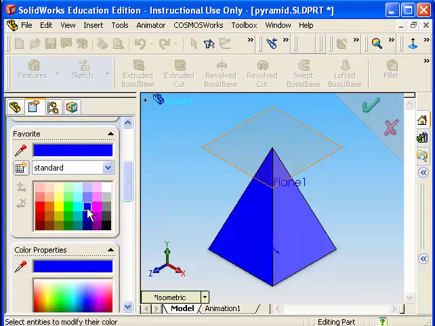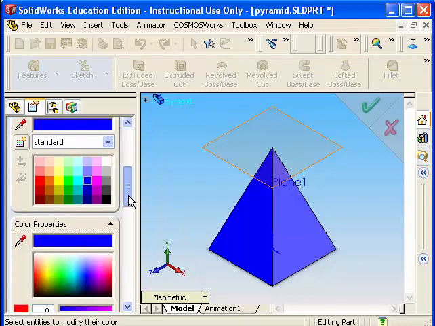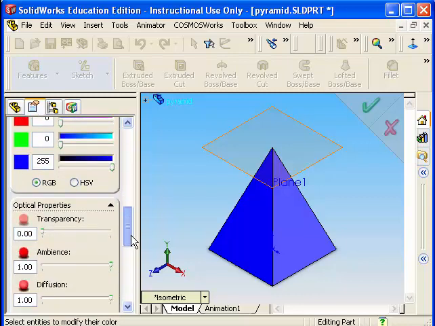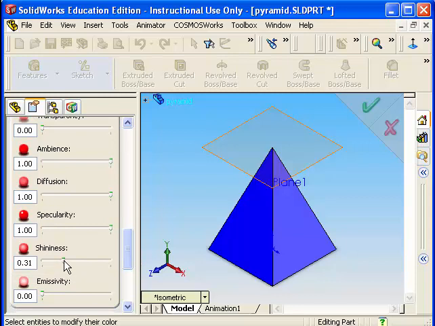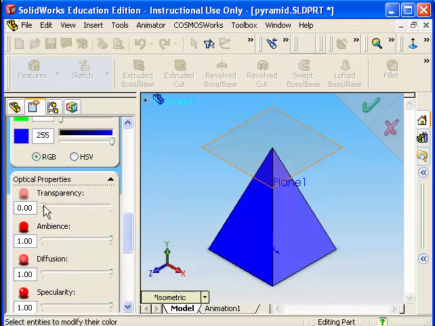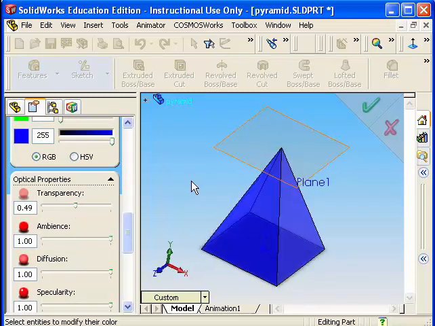This can be quicker than choosing all the faces and right clicking by choosing the object. And we'll just look at some of the optical properties so we can have a look at the shininess of the object. So you can see a little bit of it there. It happens more so with metal. And transparency. So you can see the way that it's becoming see-through, which can be very handy for interpenetration of solids.